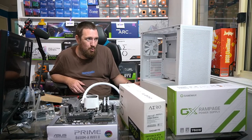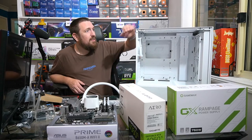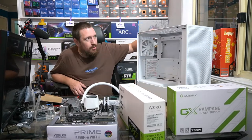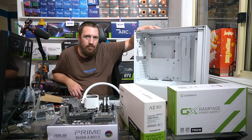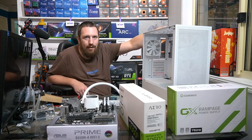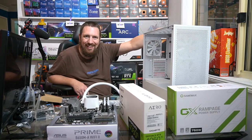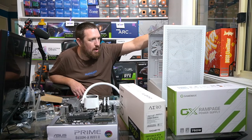There were multiple crappy things about them, and basically the main thing was you could only put a 120mm radiator at the top. So if you wanted a 240, you had to mount it to the front. It was just not the most ideal arrangement for the case.